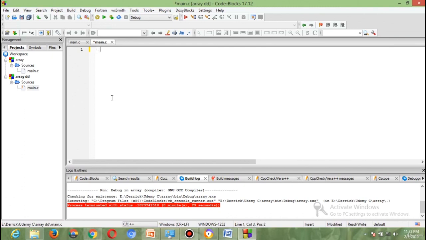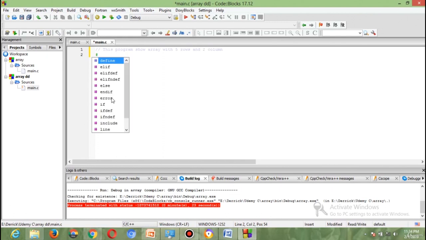So this program shows an array with 5 rows and 2 columns. Okay, so let's include a standard input output.